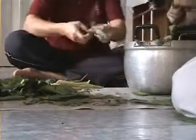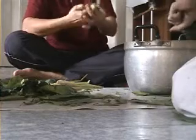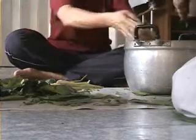So what do we use in England instead of yellow ginger? You can try from the Chinese pharmacy. Chinese town. China town.